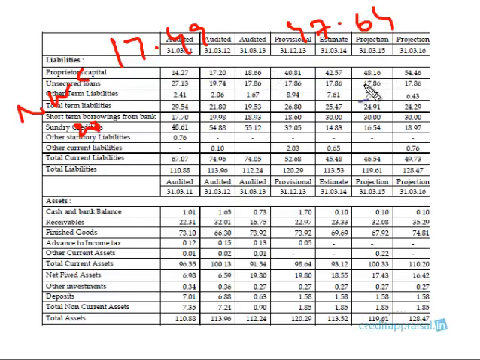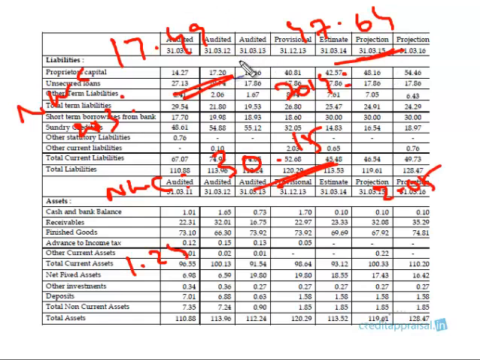NWC as on last year 2013 is 17.49 crores, whereas the company is projecting an NWC of 47.64 crores. So the company is saying the NWC during this year will increase by the difference, which looks like around 30.15 crores. So this is how the current ratio is going to improve. If you calculate the current ratio, it is 1.24, and this is 2.05. So the company is saying we'll improve the current ratio from 1.24 to 2.05.